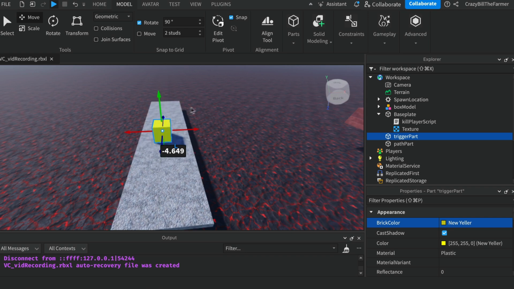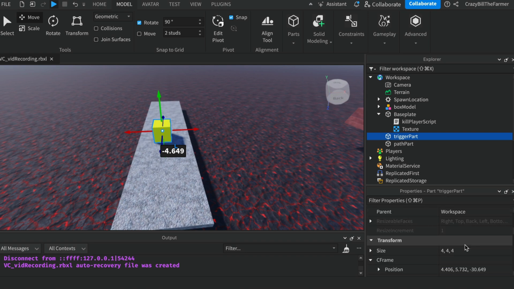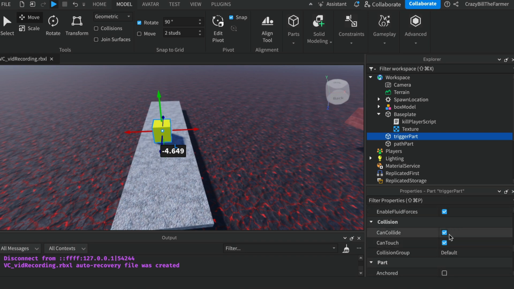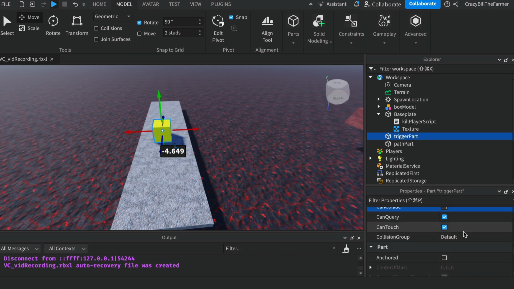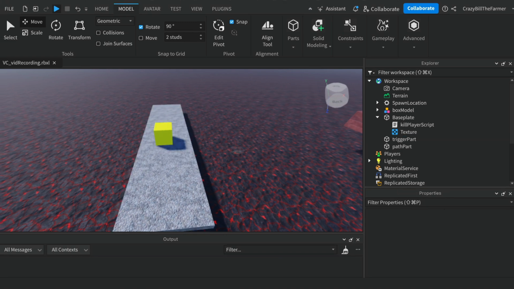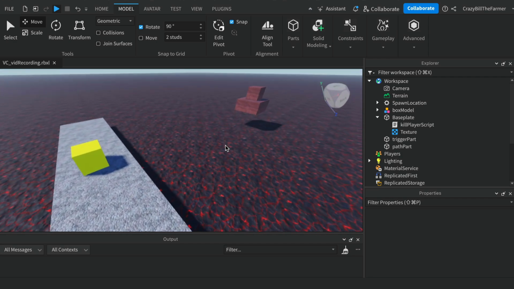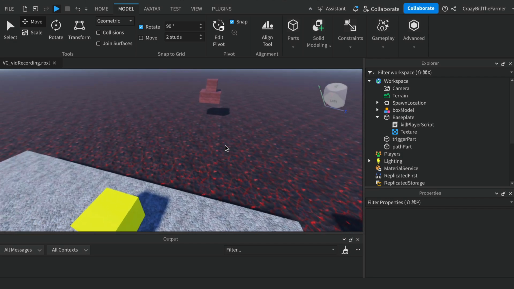You can put decals or whatever you like in there, but we'll just make it like this. Then come down to Can Collide and turn that off. Turn on Anchored, and it will stay where it is here for the player to run into. Before we make the script for our trigger part here, we will create our hidden path that will let our players get out to our pile of boxes.